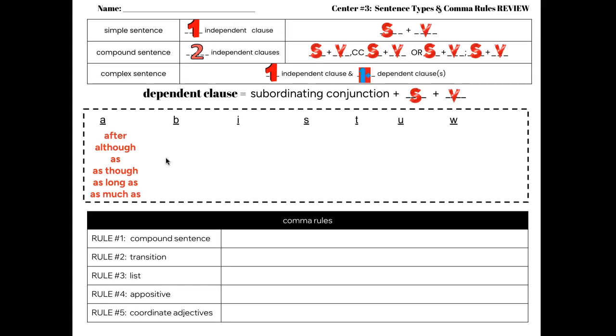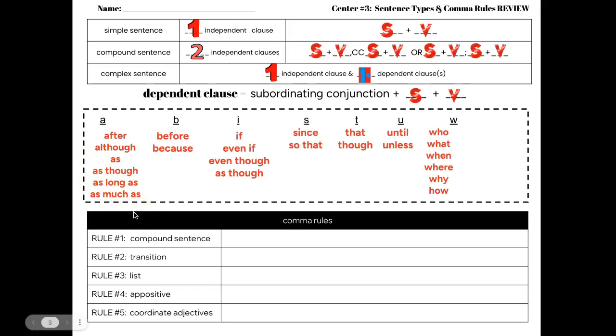Okay, so I've got after, although, as though, as long as, and as much as. If you didn't have any of these, add these to your list. Okay, and then you can go through and add any of these that you didn't have. When we look specifically at the W ones, I want you to note that all of the W ones start with WH. I've seen some people trying to label with as a subordinating conjunction, but with is a preposition. It doesn't have an H with it.